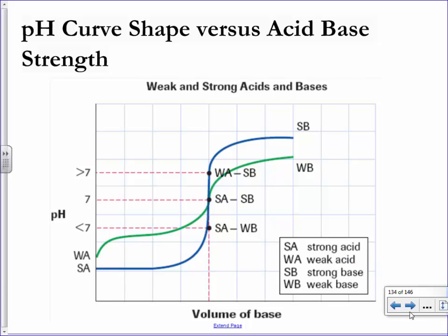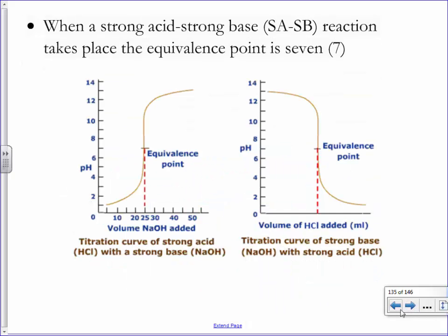This one here, maybe I'll come back to this picture. I'll just do these one at a time. Let's say you had a strong acid and a strong base react. Would it be at equilibrium if a strong acid and a strong base reacted? I'd say no. Because what does a strong acid want to do? It wants to get rid of its proton. What does a strong base want to do? It wants to take a proton.